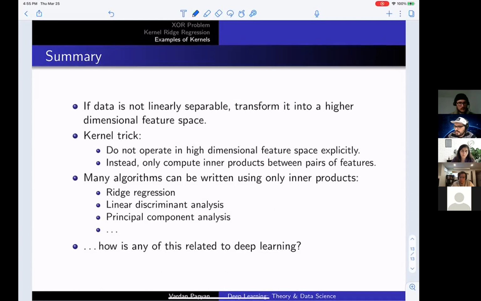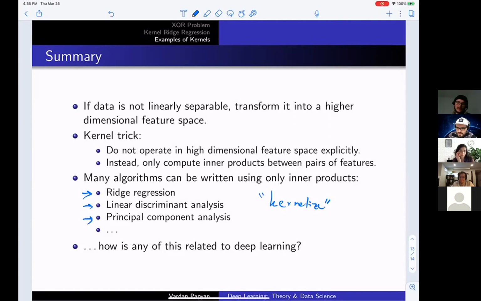Now, in this lecture, I've shown you how to, it's called kernelize. Oops. Kernelize is a verb, kernelize. So there is an industry of people who kernelize algorithms. You can become part of this industry. By kernelizing an algorithm, you take your favorite algorithm, so it could be ridge regression, but someone already did that. Could be a linear discriminant analysis algorithm, but someone already did that. It's called kernel linear discriminant analysis. Could be PCA, but someone already did that.